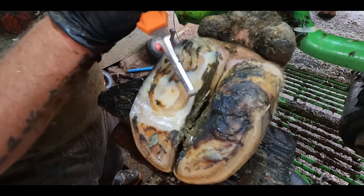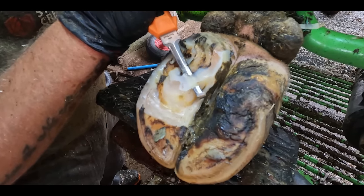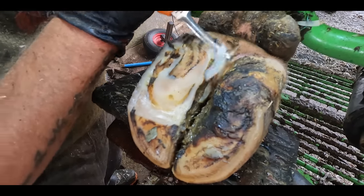Those moos you can hear in the background, by the way, are not from the cow in the crush. They're from the cows in the shed beside where we're trimming.